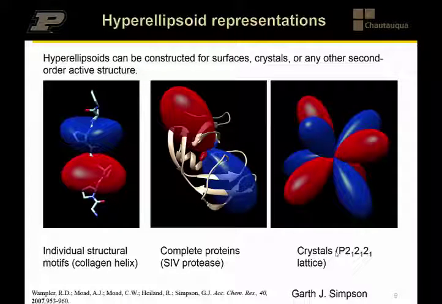As in the vector sphere representations, the hyperellipsoids can also be used to describe either individual transitions or ensembles of many transitions, because it's not dependent on resonances with a particular transition state. What's shown here, for example, is a hyperellipsoid representation of the collagen structure. If you do a symmetry additive summation of all of the amide contributions in a protein, you can come up with representations for that, along with representations for crystals in different symmetries.